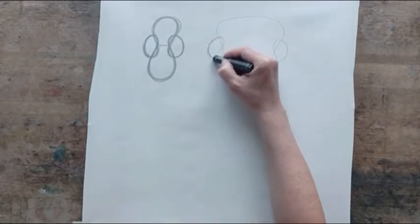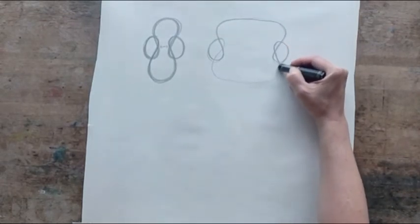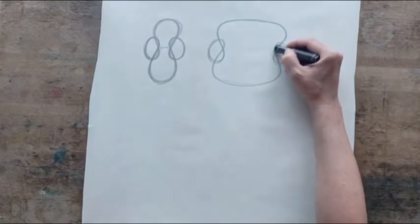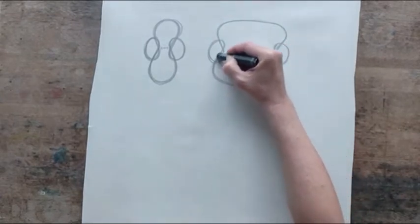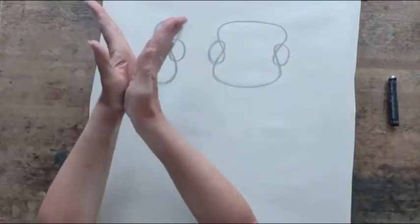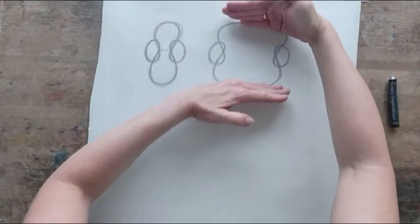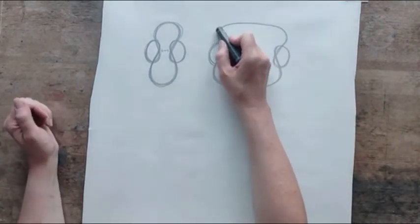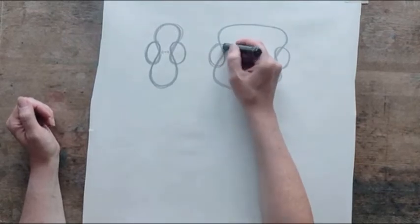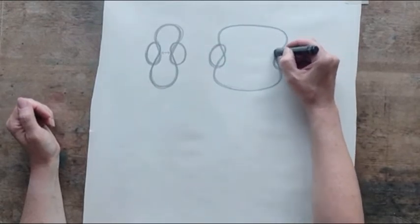So this is the shape that you end up with once you start pushing at the center, and you start pulling or pushing. So you're pushing from the inside or pulling from the outside. It's basically extending this shape out. You're extending it out, and then this bit goes a bit flatter, and you end up with this more squarish looking shape. So I would suggest that you start off by doing this shape.